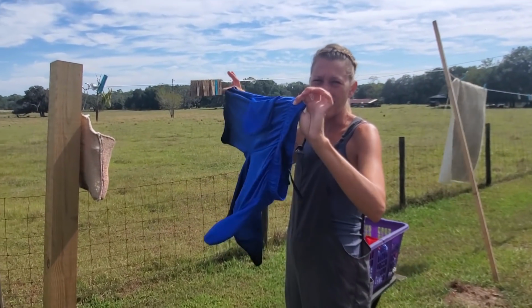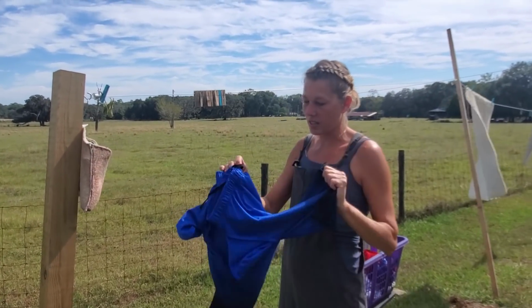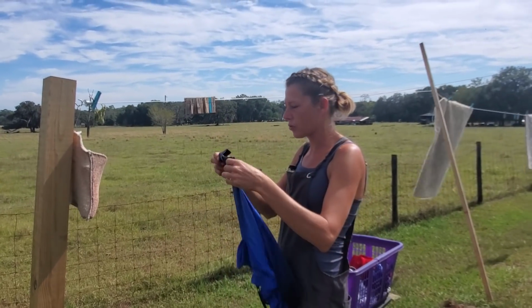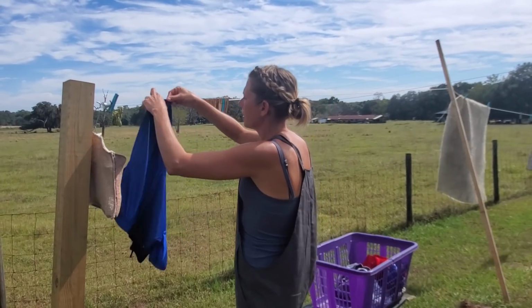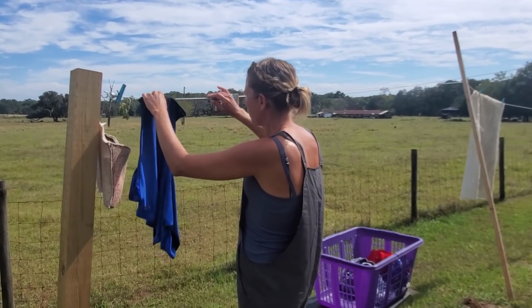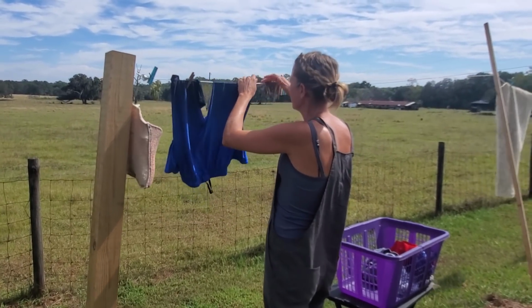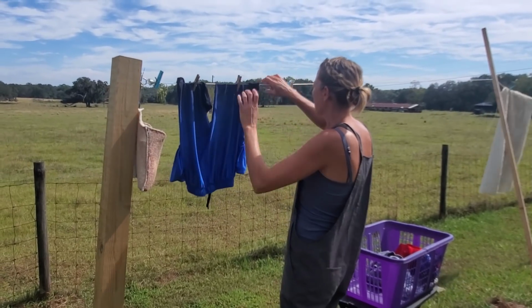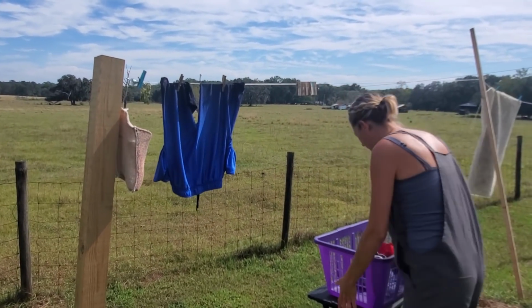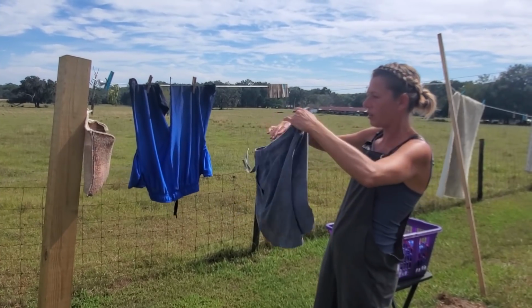So with shorts and stuff that has waistbands, I hang them by their legs, because obviously if you hang them where the thick material is, it won't dry as fast. So for thinner stuff like this, I'll just fold over the whole leg of the shorts and put one pin in each leg. And it's nice and convenient to have your pins already loosened on the line, so you can just move them down as you go and they're there available.